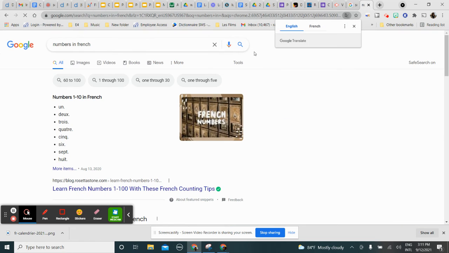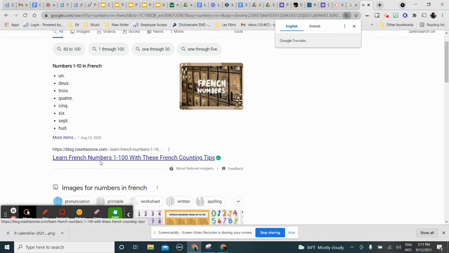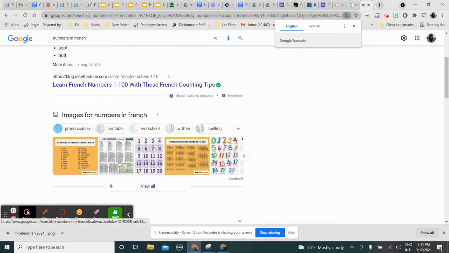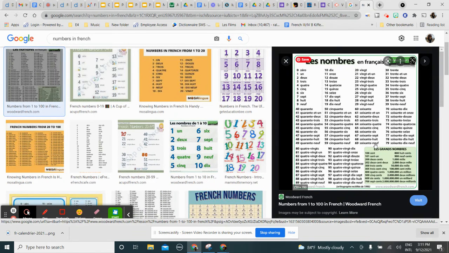You can see what I just did. I looked up the numbers in French. Here's a good one. I want you to write out the numbers in French in the boxes. So not just the numeral, but the actual spelling.